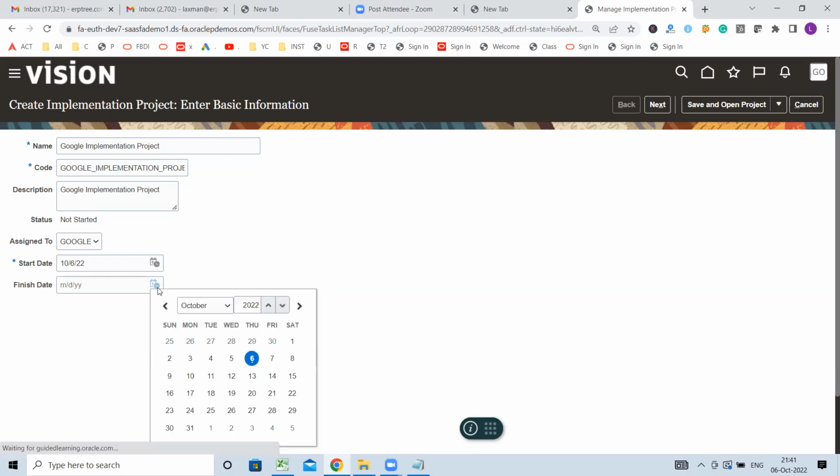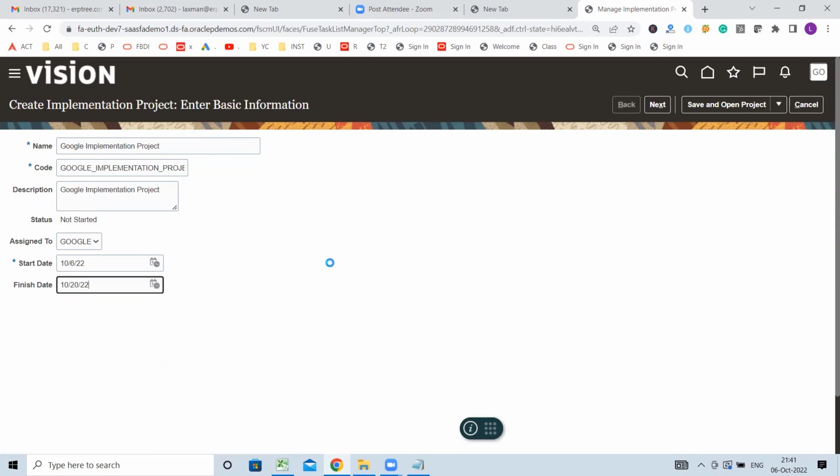Okay. Say we want to complete all the setups by 20th. So by 20th, we want to complete all the setups for all the applications or all our offerings and options which we are going to have within this project. So that's how you can give some tentative finish date, not required exactly. Later also you can change. You plan to complete by 20th, but you identified that by 20th you could not do the setups. You may extend that. That is just for information purpose only.